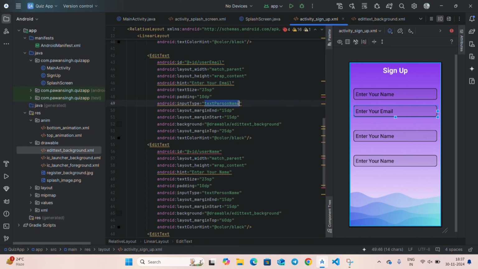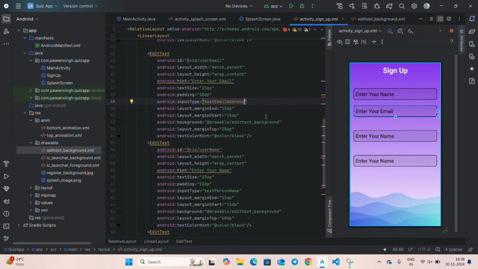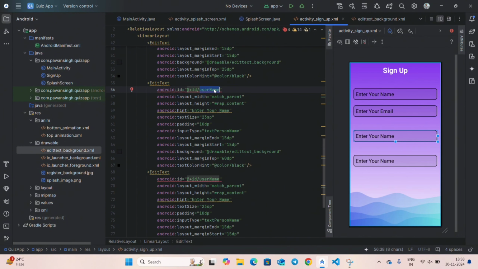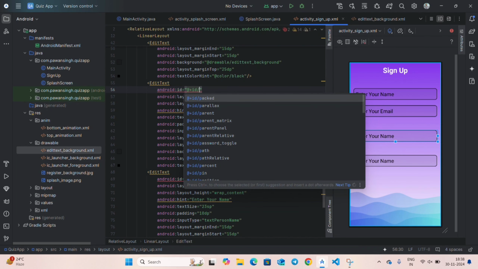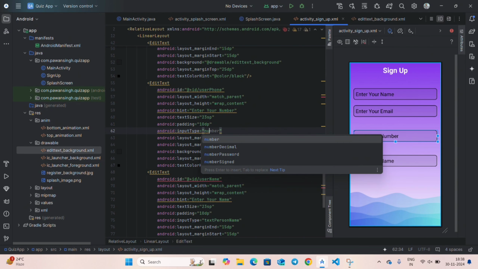and change this text input type as email, text email, and change the id to user phone, and change this to enter your number, and here the input type make it number.